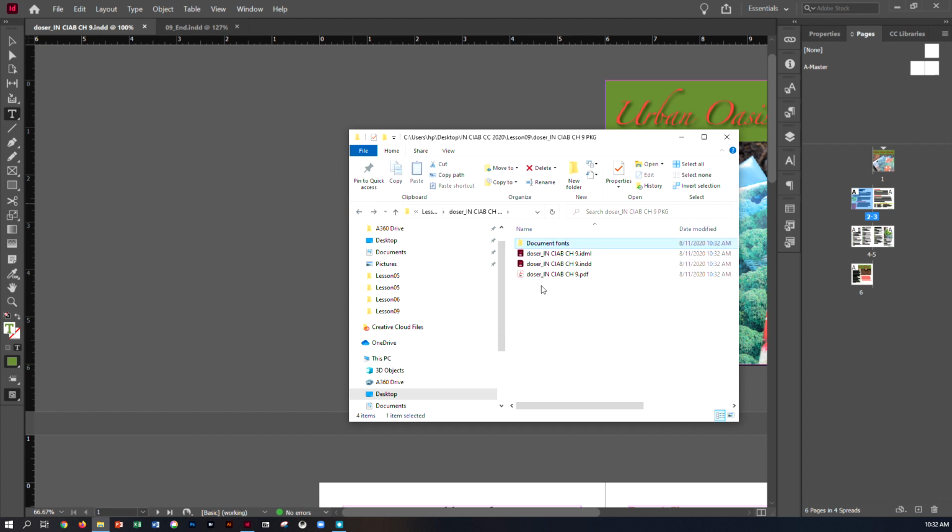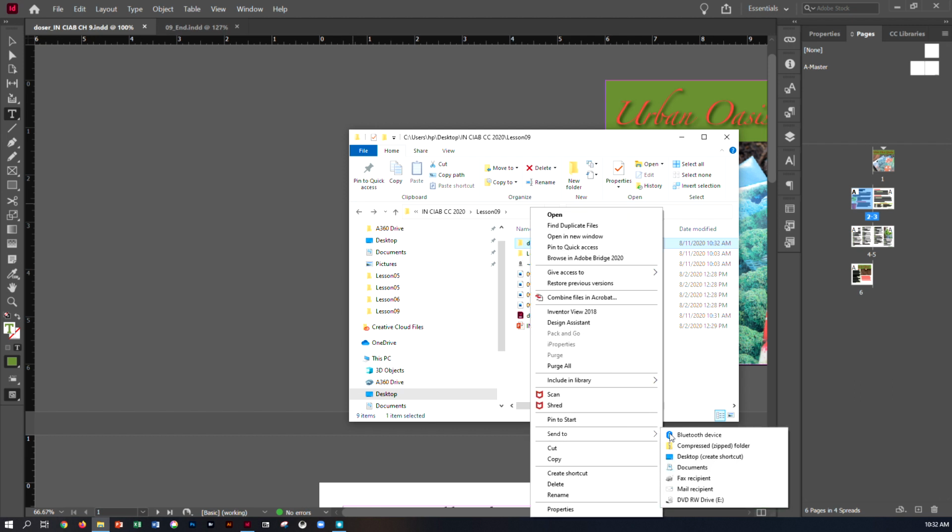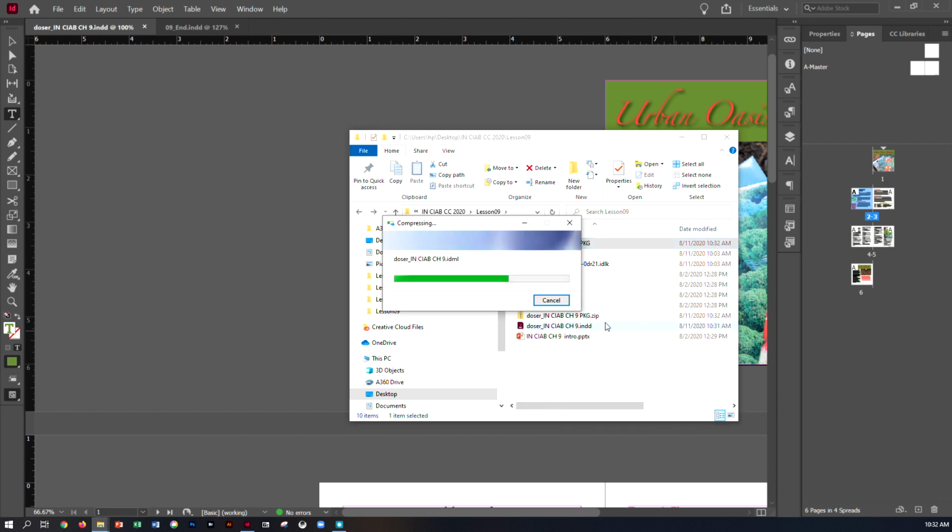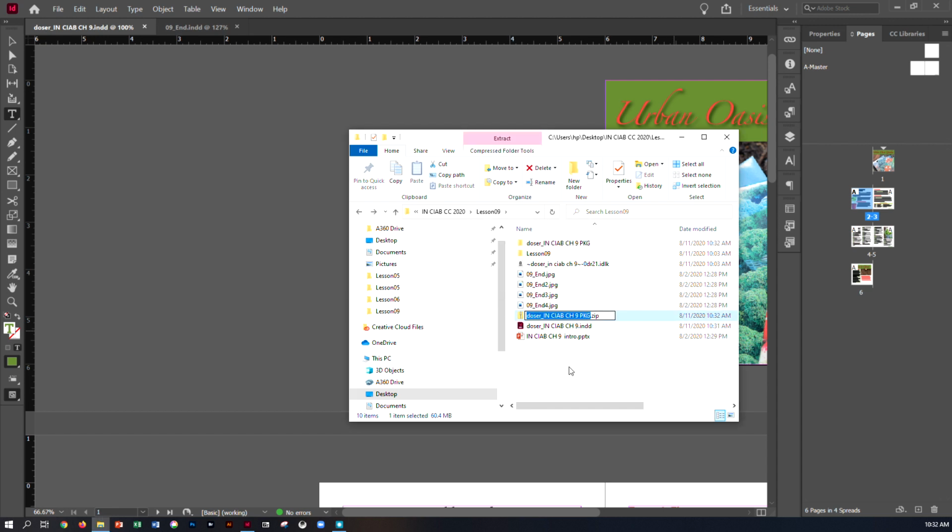We've got our lesson. So go back out, right click, and send to compressed file. You're going to get that zipped copy. And on that zipped copy, you're going to go ahead and make sure that that is the one you're turning in. So if you have problems with styles, go back to this lesson. It'll make your life a lot easier.